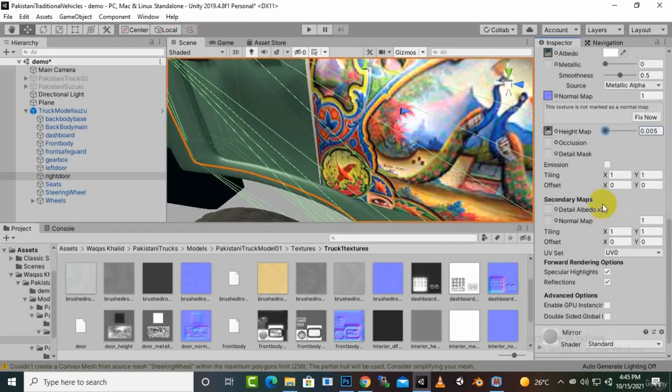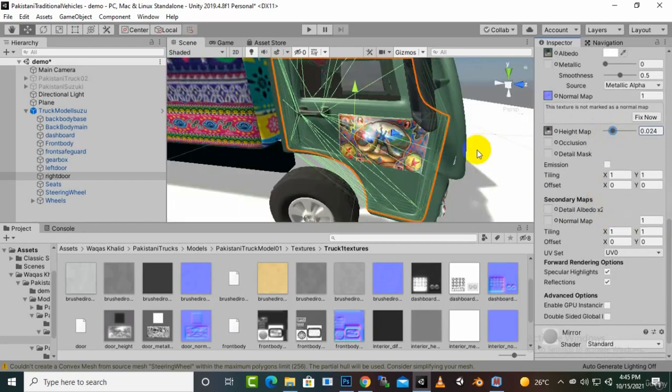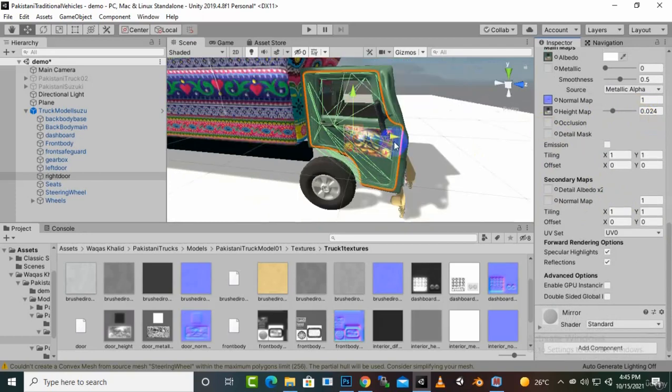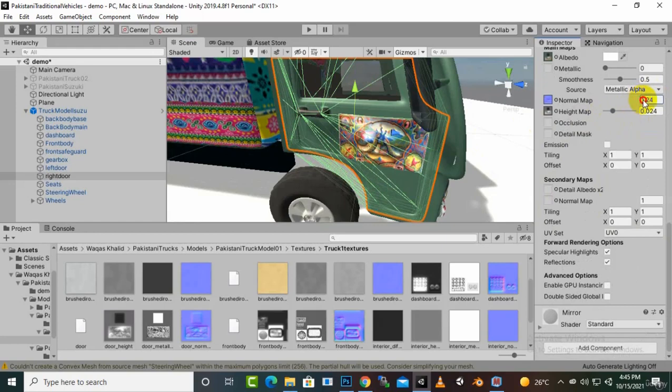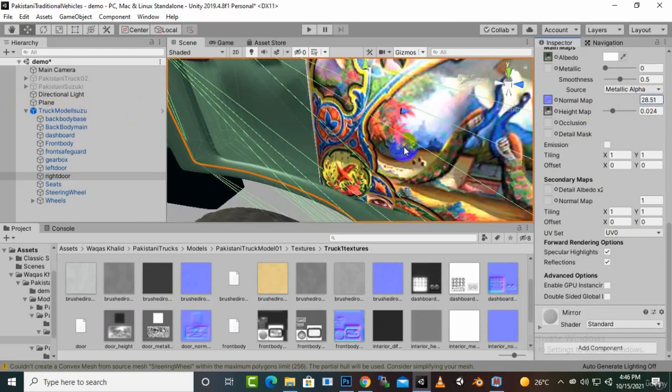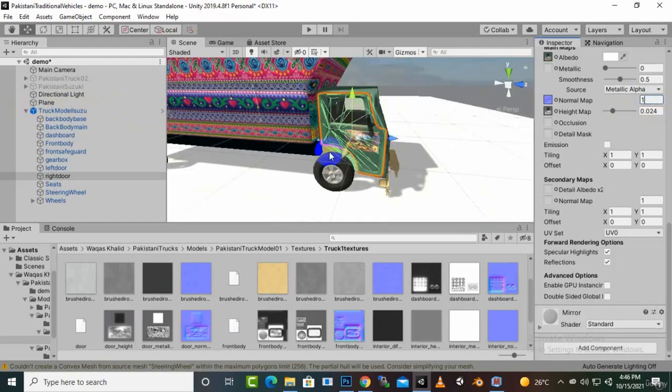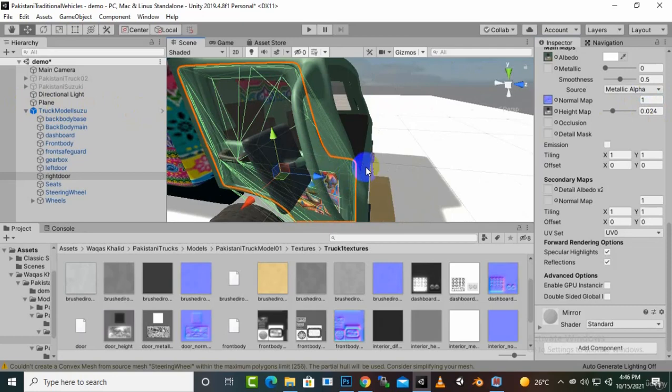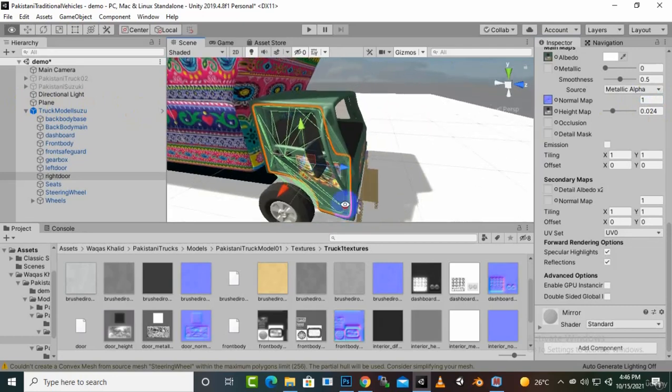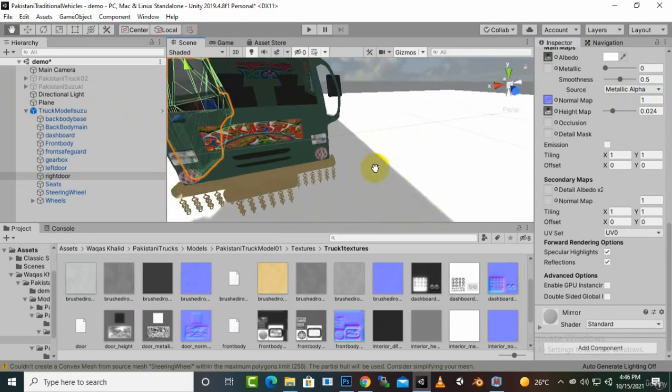Okay, so it's also up to you what you can do with this. And for the normal maps, we can actually change the values as well. If we increase the values, you can see the result here, and if we decrease the value, you can see the result here, and that's better. So for every part, we will do the same.